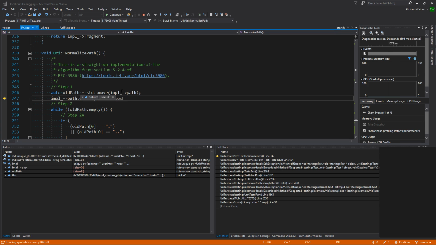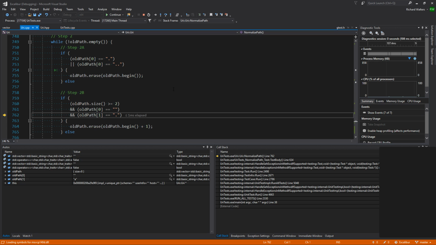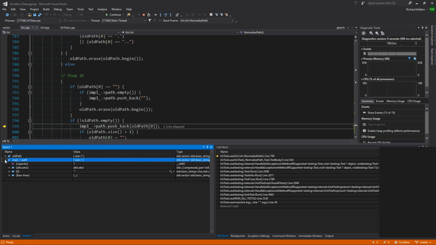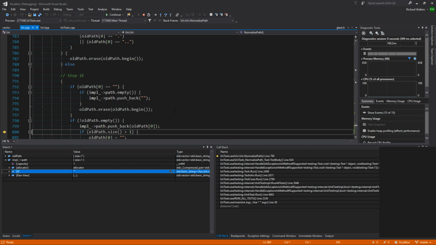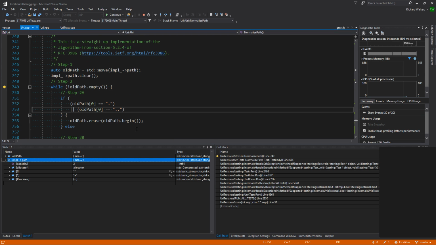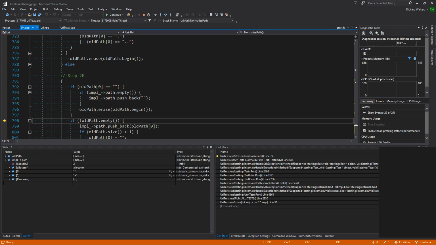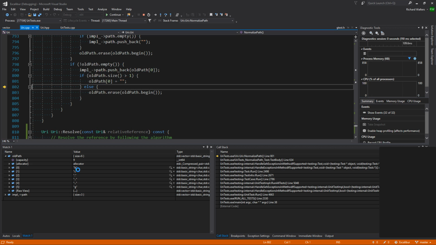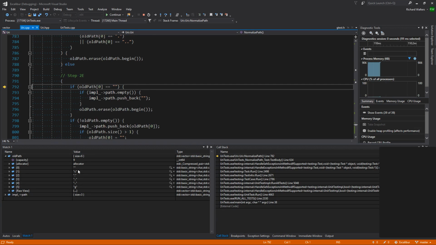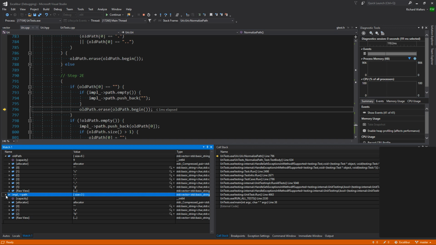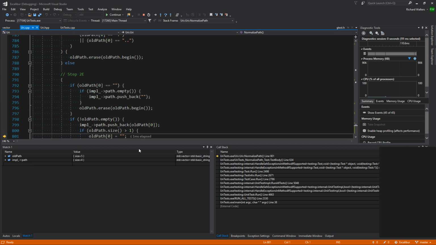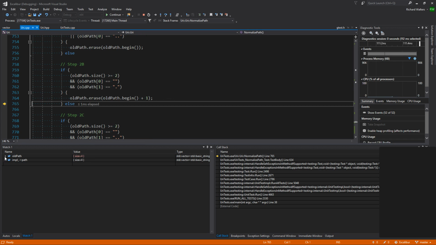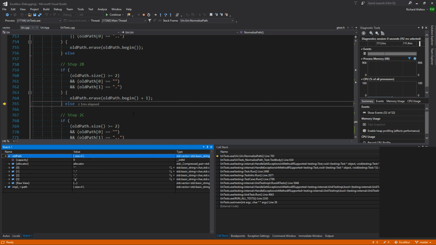Old path is all that stuff. Good to have the watch here going, so it's building it up. We get slash A. Slash B. That was the dot, right?